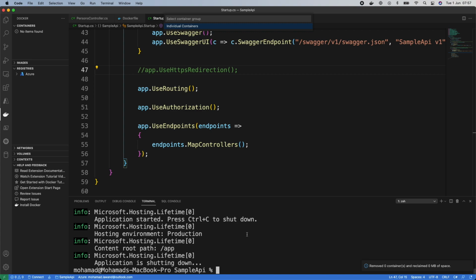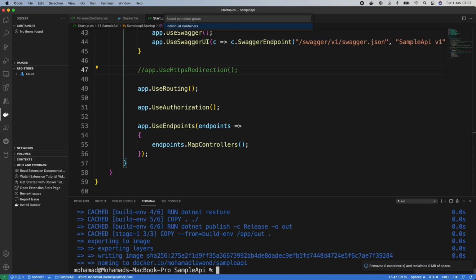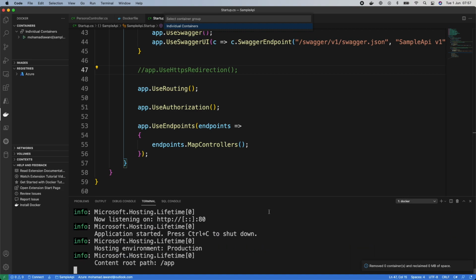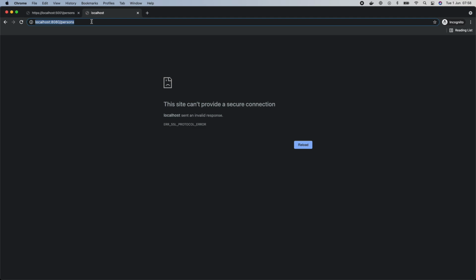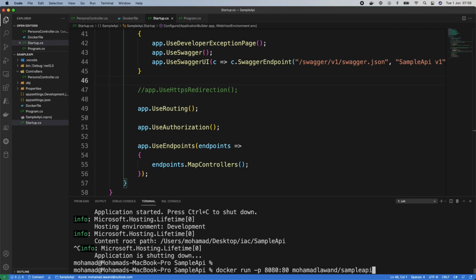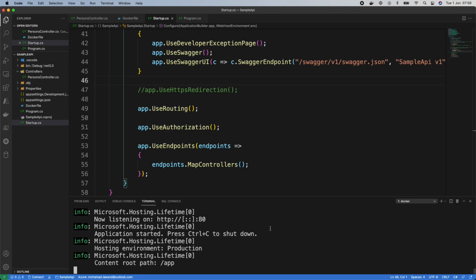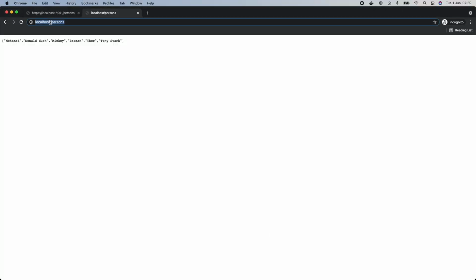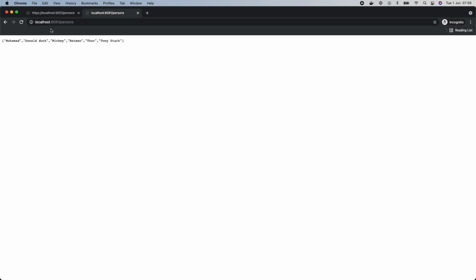Okay, let us rebuild the image. Now let us run it again on port 8080. And let's go to our browser and refresh. It's still giving us an SSL error. Let us try to run it on a different port, maybe 8081. Okay, great. So the main issue was there was a dangling image when I was trying the code before actually recording this video. It was stuck on port 8080. But now that we have changed to port 8081, it worked.